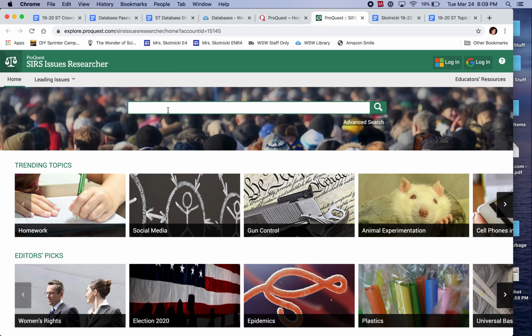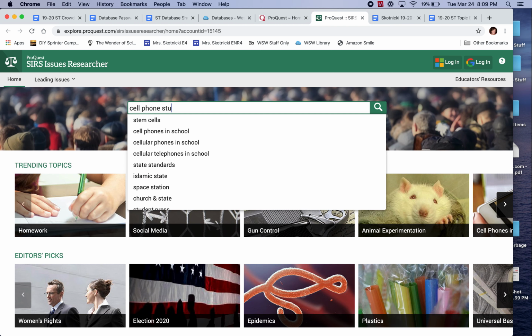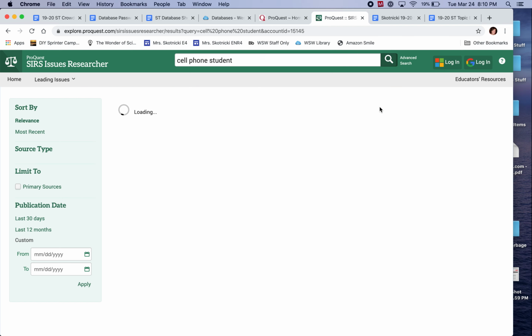Then I'm going to do a keyword search, all right? And that's going to help me, of course, get this big picture. I'm going to start broadly with my searching, which means I'm not going to use too many words in my search. I'm going to try to keep it as minimal as possible. And notice that there's all kinds of things that come up here as suggestions. You're certainly free to try them, but I want to try my search first.